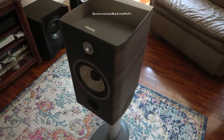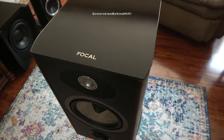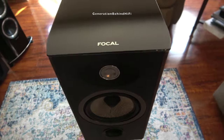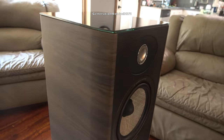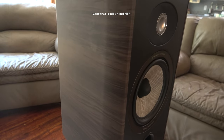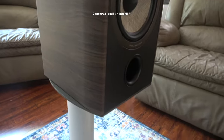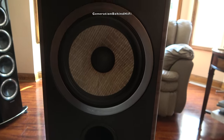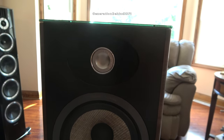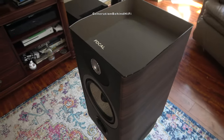To give you an example, these speakers cost $2,200 a pair, and Focal is offering them with fake vinyl wood finishes. If you want your Aria 906s finished in a beautiful wood veneer, then you'll have to open up your wallet even more. Come on, Focal — at $2,200 a pair, the only option should be a wood veneer cabinet. If Focal had priced these speakers accordingly from the get-go, which I think is in that sub-$1,000 price range, then I'd be singing a much, much different tune.